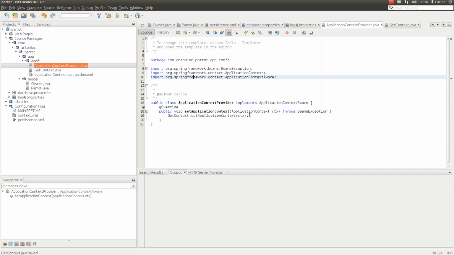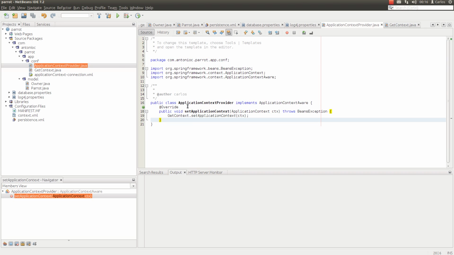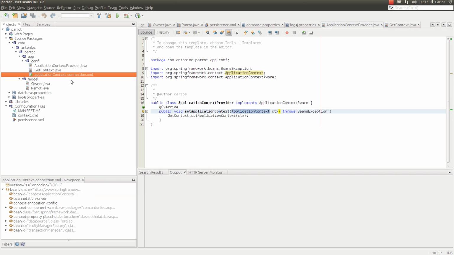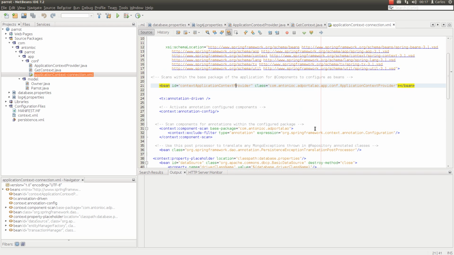What this file does is just get the application context. So let's go back. We have our application context, which is this one. This application context can be the connection, can be your Spring Security, and all other XML entities that you create. So if we go back now to our XML, we're just going to change our package so that it can match these three here.